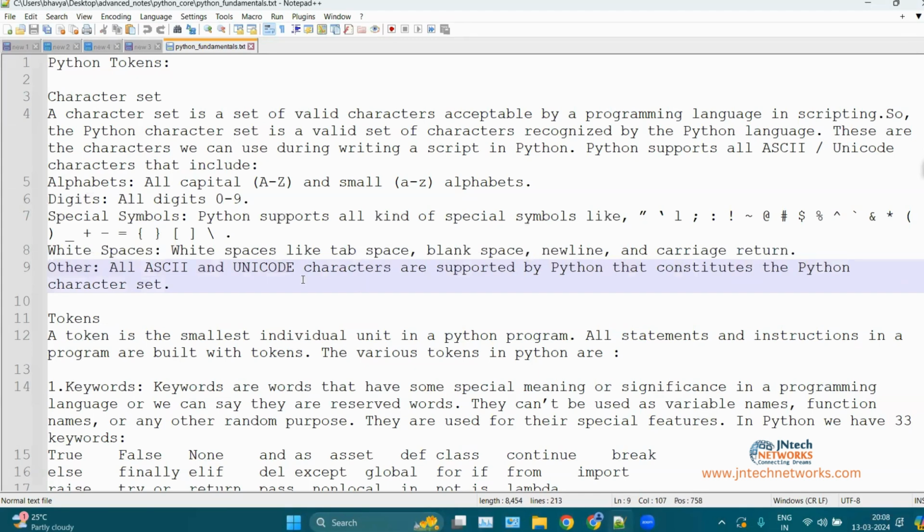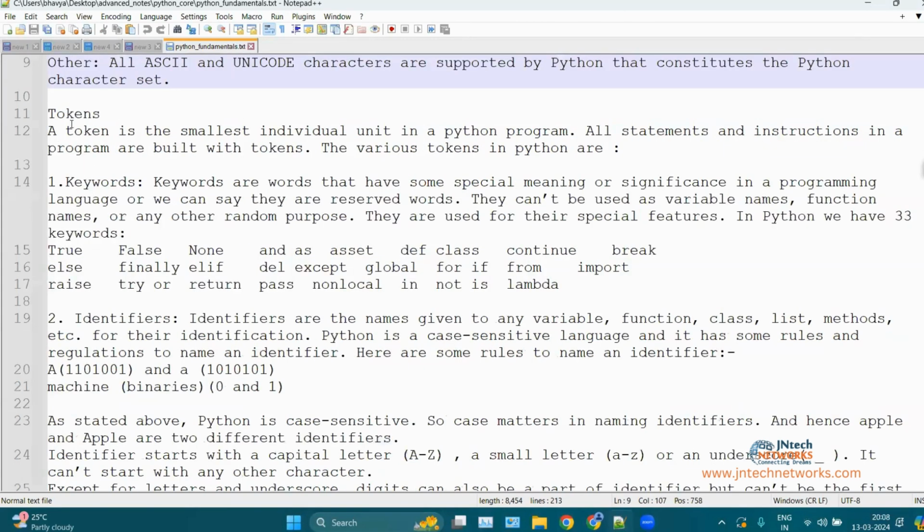Then we have tokens, and inside tokens we have keywords, identifiers, everything. So what are keywords? Keywords are the special words for Python which have a special meaning for Python. We can say they are the reserved words. For example, we have print, True, False, None, elif, if else statements, for loop, while loop.